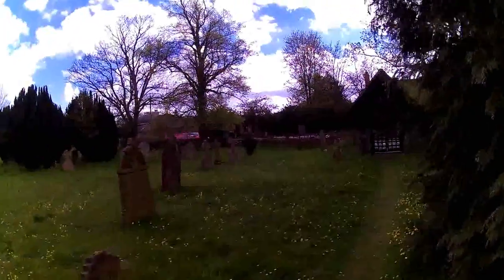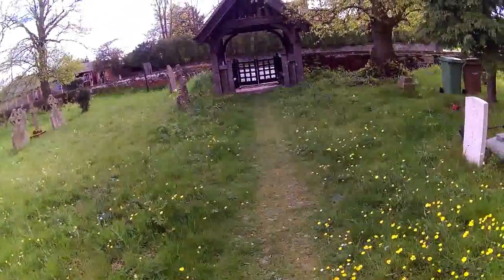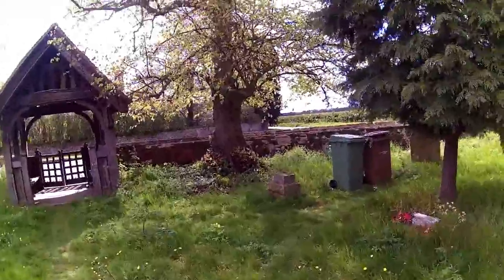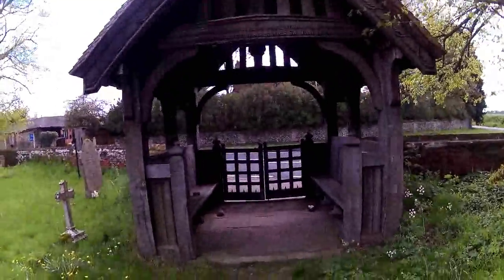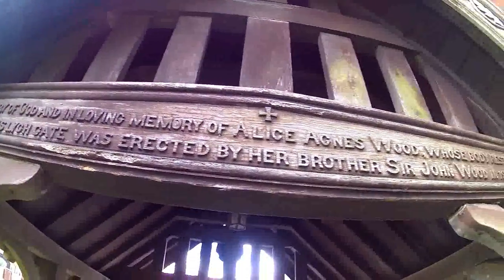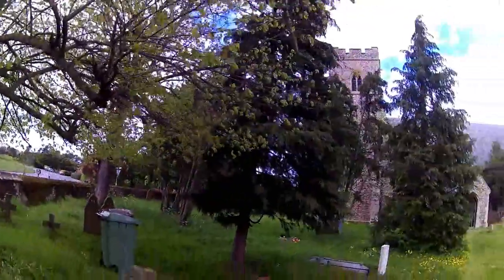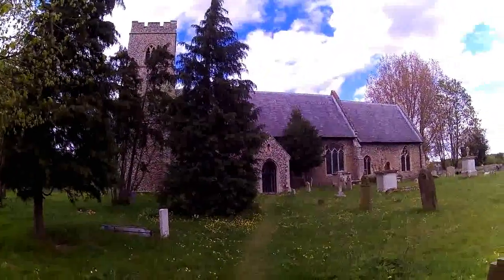And as we walk out of the church and down the path, it's a grass path. It's another unusual facet here. Oh, and we've got two wheelie bins. This time it's a brown and a green. And we arrive back at the gate. And have a last look at this church, St Catherine's in Flempton, in the heart of Suffolk, not far from Bury St Edmunds.